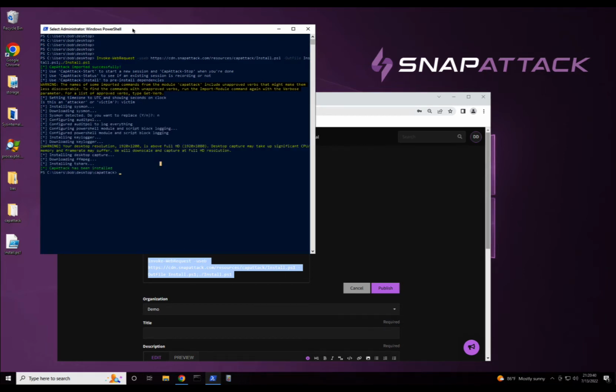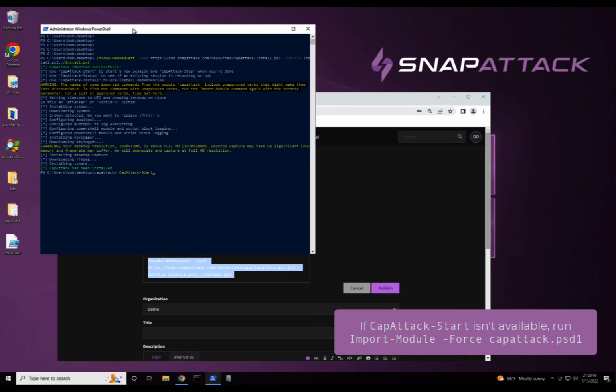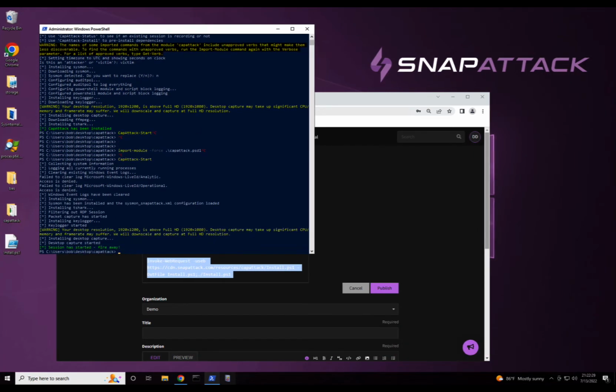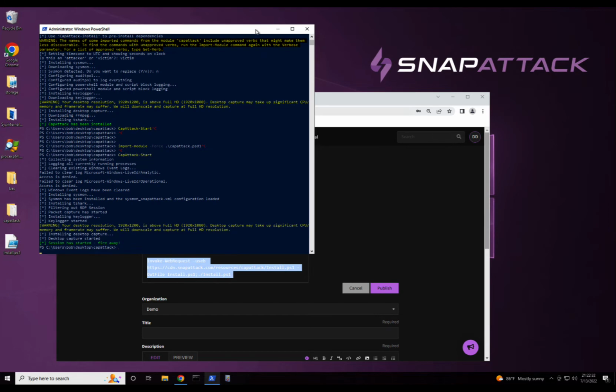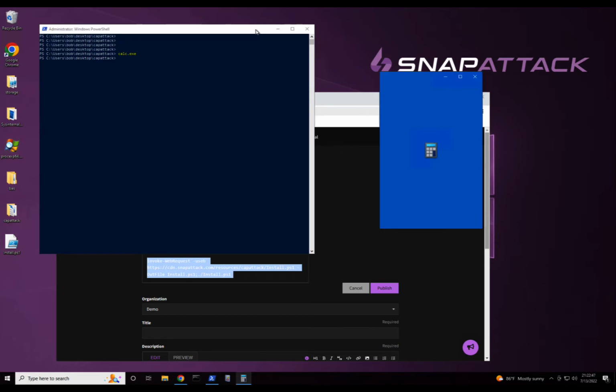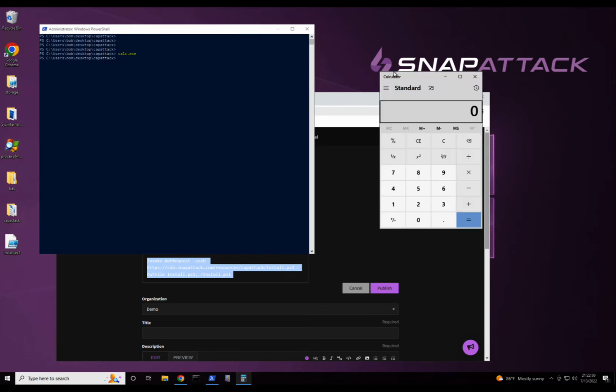In that PowerShell window, let's start it with CapAttack-start. I always tab complete it to make sure the proper functions are imported already. When you see the prompt fire away, you know you're ready to begin your attack. For this basic benign follow-along example, we're just going to execute calc from PowerShell, but this is where you can mimic your threat actors' tactics, techniques, procedures, or detonate malware that you'd like to analyze.